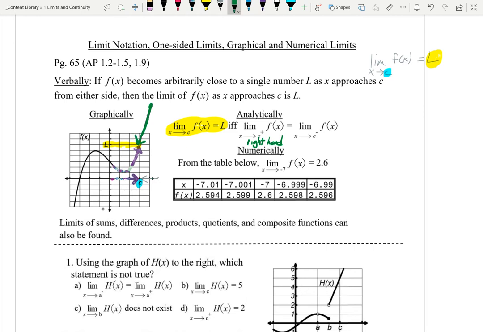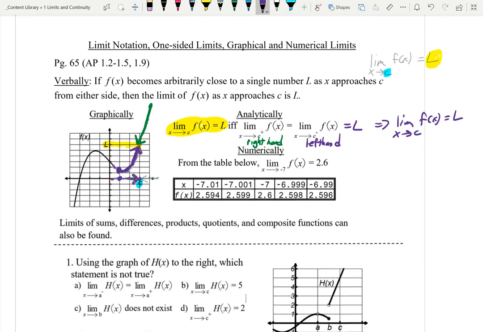We need the limit on the right to be the same as the limit on the left. So this is what we call the left-hand limit. So it's denoted by the little minus above. So if you approach c from the left, that means here's c. You're going to go to the left of c. I'm right there. I'm going to go onto the function, and I'm going to head towards the x value c. What is my y value approaching? In this case, they both approach the same thing. They're both approaching the number L, and so we would say, based on that, that the limit as x approaches c of f of x is equal to L.